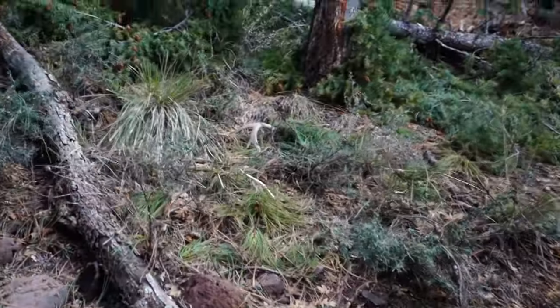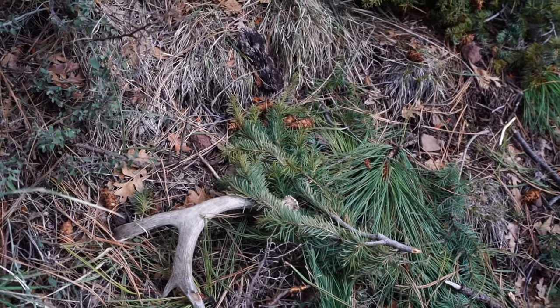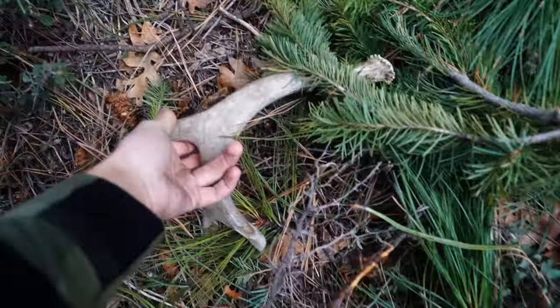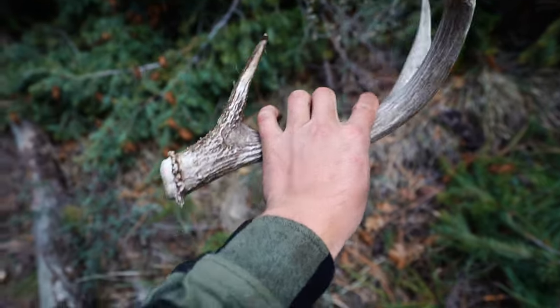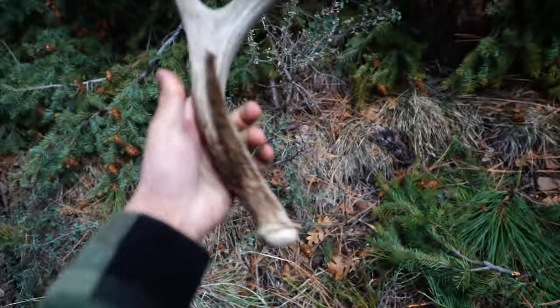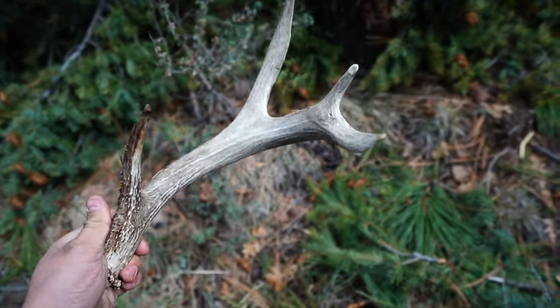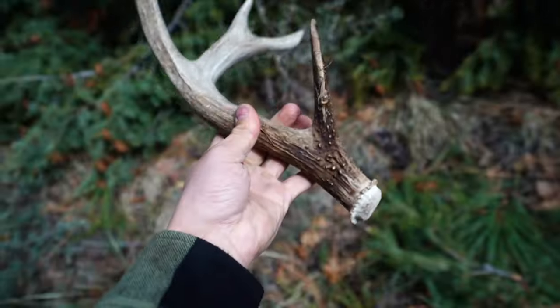I literally just strapped this on, and I looked up and I see a big old coues deer shed. And it looks pretty dang big. First coues of the year. Dang. Holy crap. Oh my gosh. If that's a coues shed, that's huge. Like actually huge. Holy, that's definitely a coues. Hard white. That is a ginormous coues deer. Look at the mass on that thing. I don't even know how to get too excited over these things because I don't know many. I found a few last year, but look at that thing. That is a big old gnarly coues deer. I'd love to match that thing up.